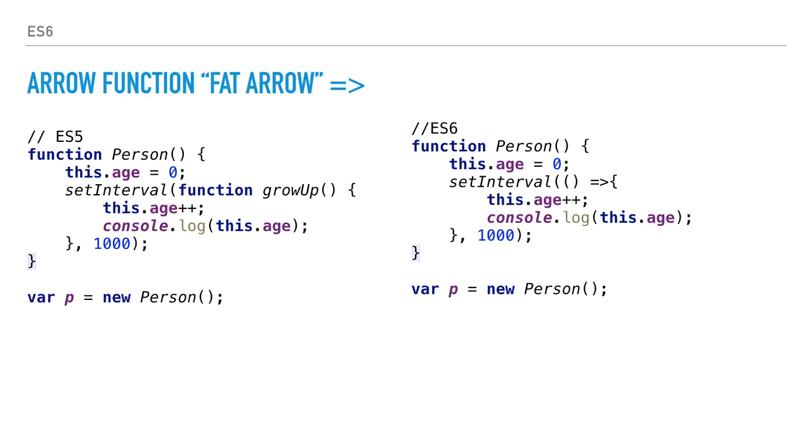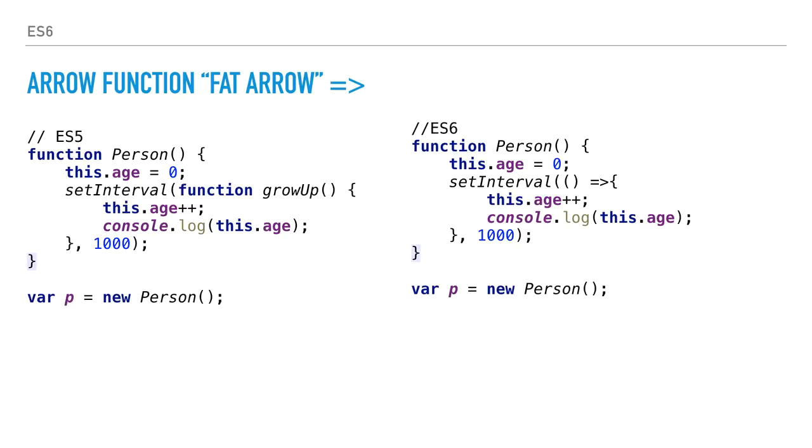Actually, in Angular 2, this is critical to have the knowledge of the fat arrow, and nowadays more and more developers are moving towards this direction. So let's see what is an arrow function and why it's so important. And from now on, I will call it the fat arrow, okay?